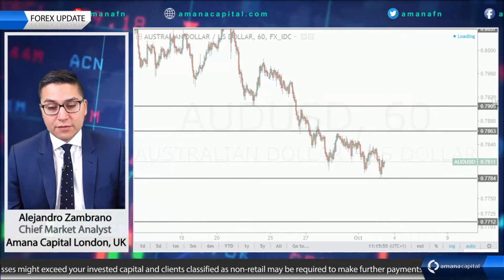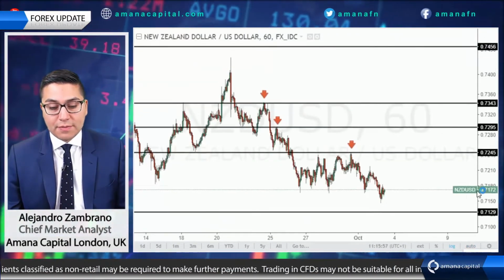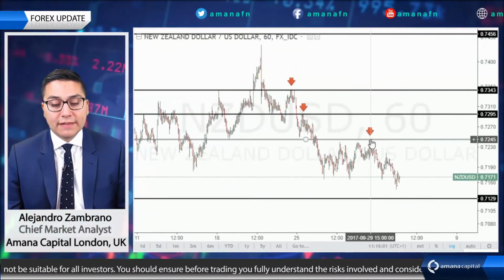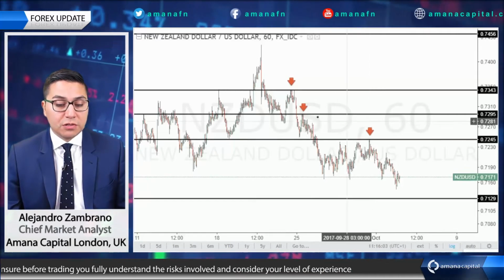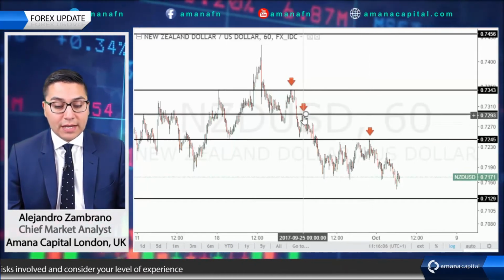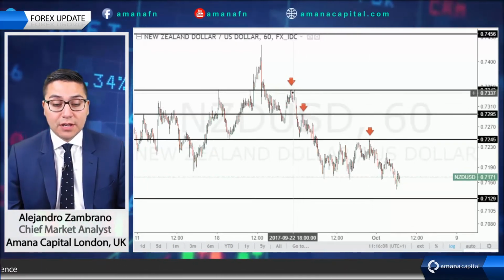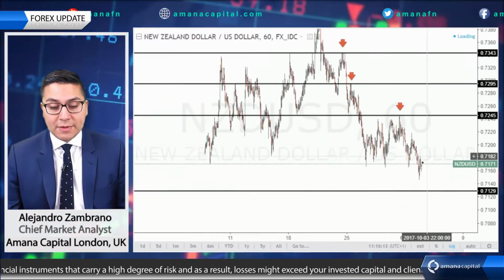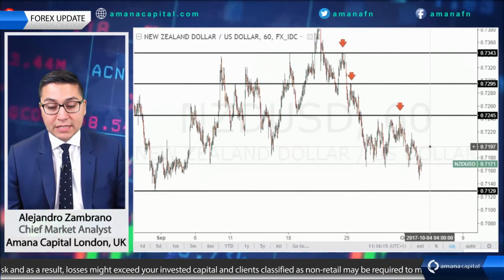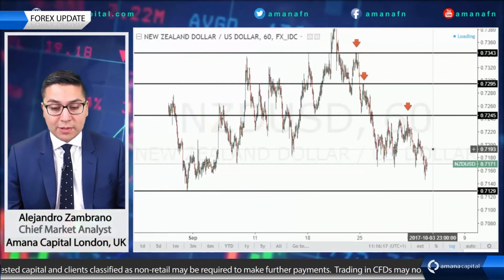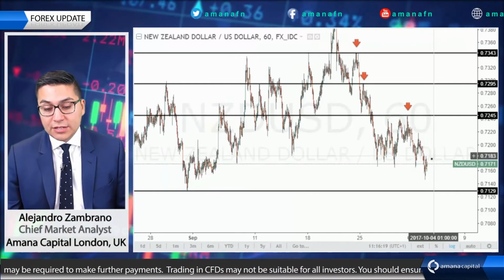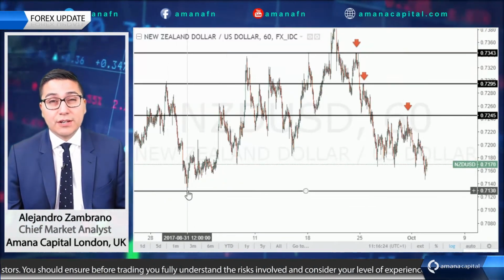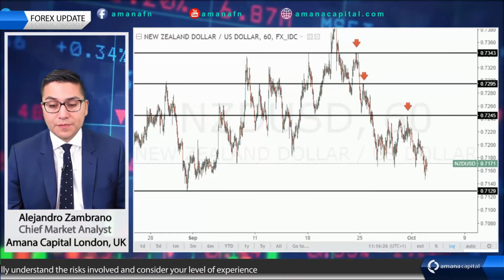The New Zealand dollar versus the USD is as well bearish, and the trend defining level is right now the 72.45 level, which is a lower high compared with the high here created on the 25th of September and the high here created on the 22nd of September. We're having a bit of a bounce to the upside, but I guess around 72 or so, the market might look to sell again, and then traders might look to target the 71.29 level, which is the level here created on the 31st of August.